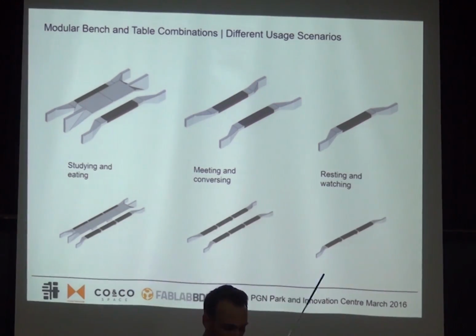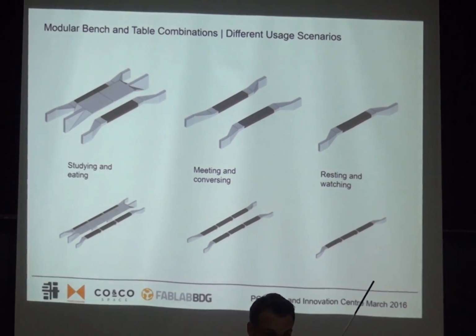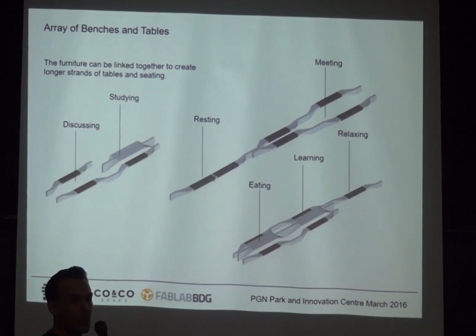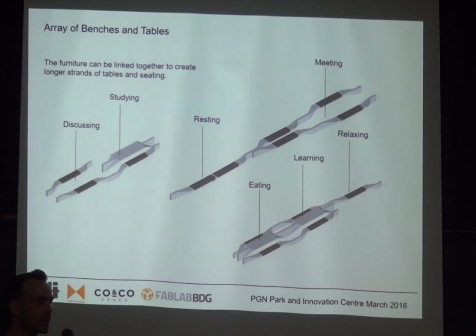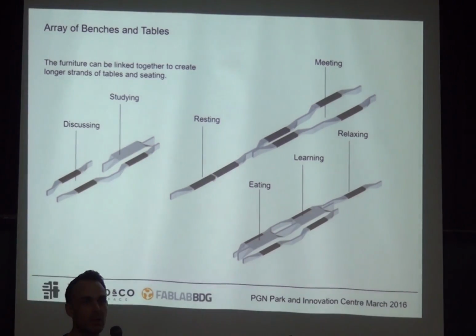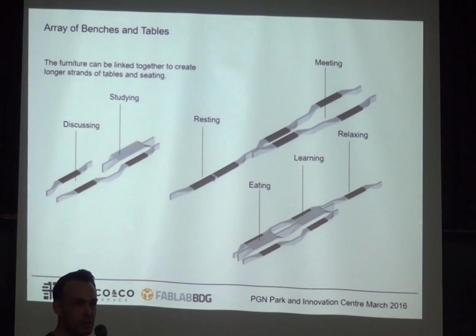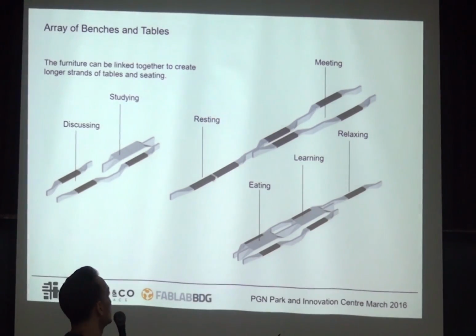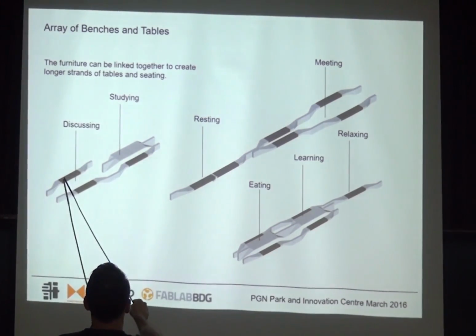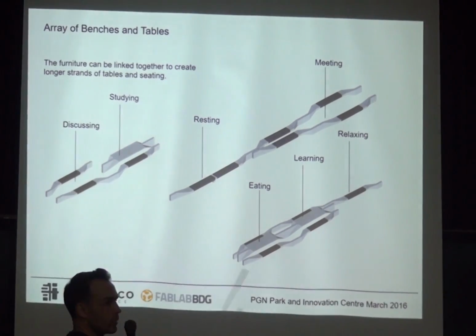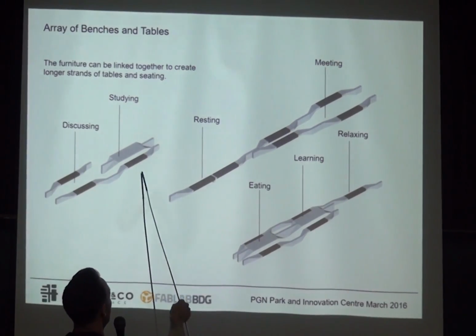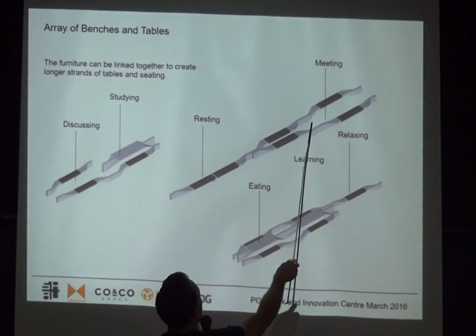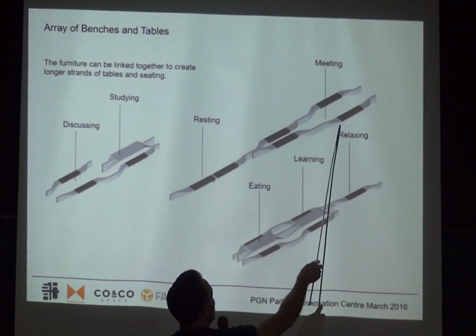So what we wanted to create is, from this vocabulary, this space vocabulary, or this space grammar, something where you can start chaining them together in a linear way, but with chaining and flipping this whole geometry, creating different situations and possibilities for this part. So basically, two benches facing each other, you sit in front of each other for discussion. It continues with the table, you study, you rest. Again, if you create a pocket, it's for meeting.